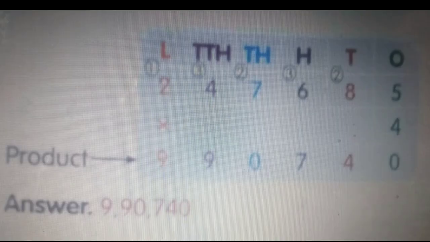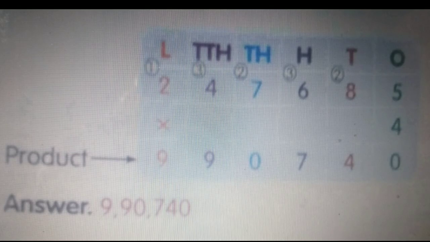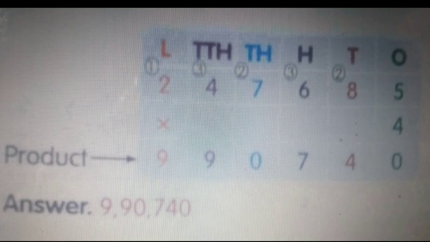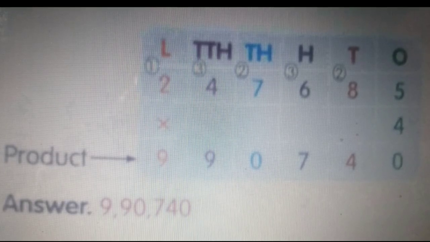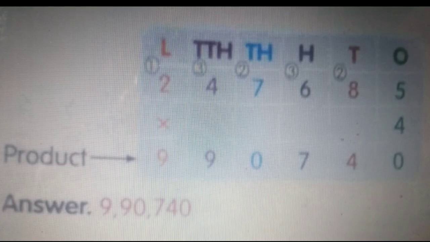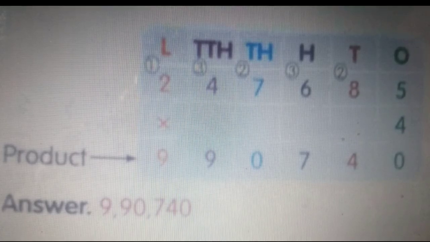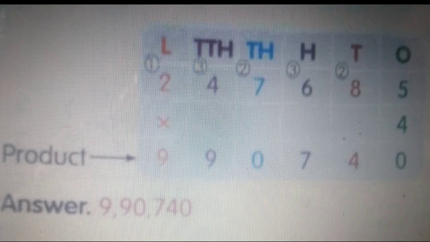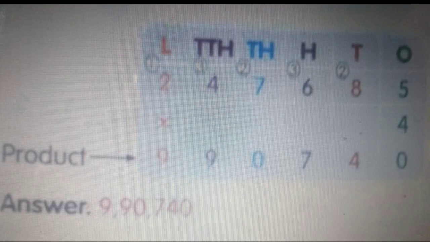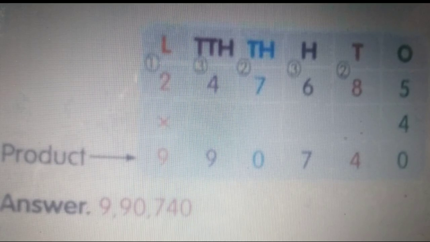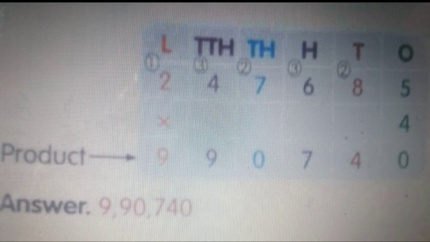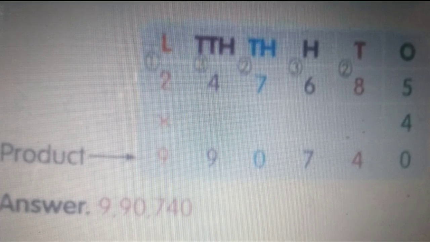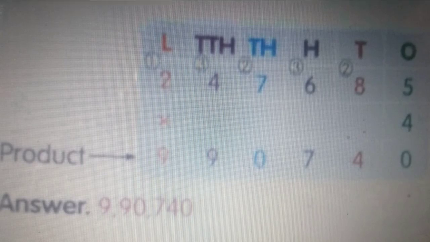Let us understand this with the help of an example. Here I am multiplying 2,47,685 with 4. So first of all, I have to multiply 4 with 5, that is on the ones place. So 5 4s are 20. So I have written 0 in the ones place and taken the carryover of 2 at the tens place. After that you have to multiply 4 with 8, that is, 8 4s are 32. So 32 plus 2 is 34. So I have written 4 here and 3 have been taken to the hundreds place and so on. After the completion of this process, I have got my answer as 9,90,740. So I think how to carry out multiplication is clear to you.